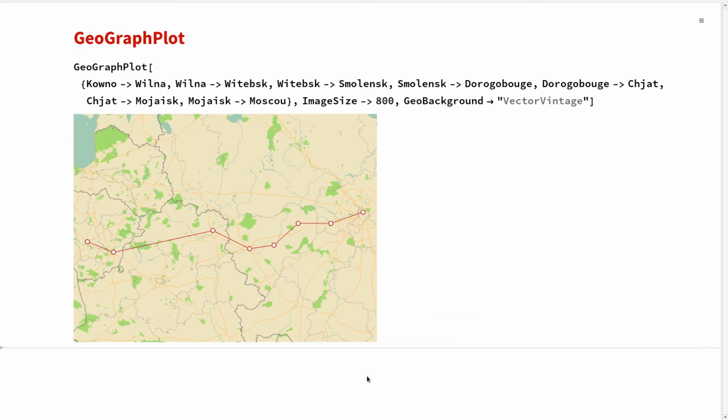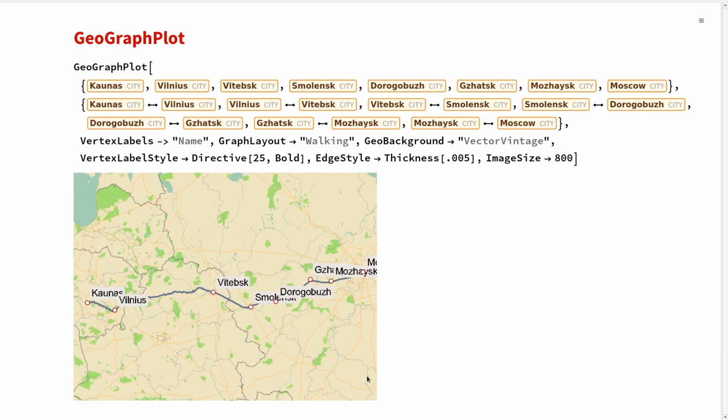We can do some improvement to this plot using some of the options. So let's do that. In the previous plot, we were using geopositions for these locations, but we can, of course, pull that data directly from Wolfram Alpha, and that's what we are doing here. These cities are taken directly from Wolfram Alpha and plugged into GeoGraphPlot.